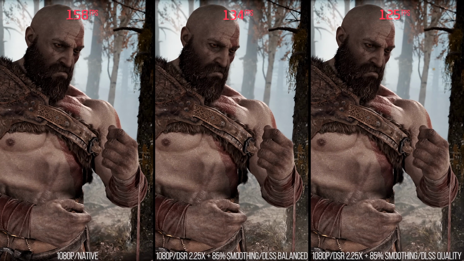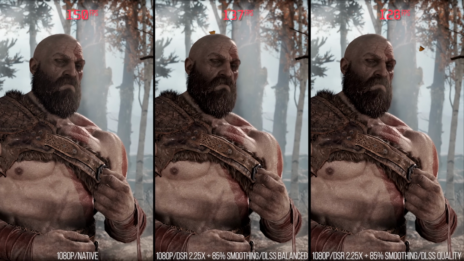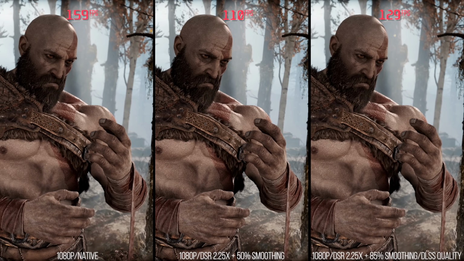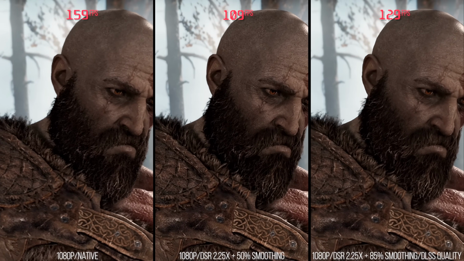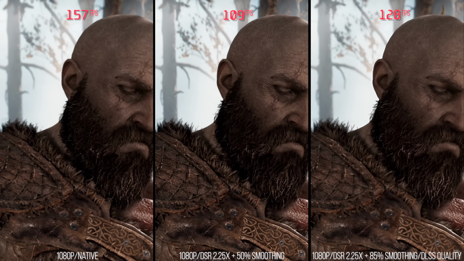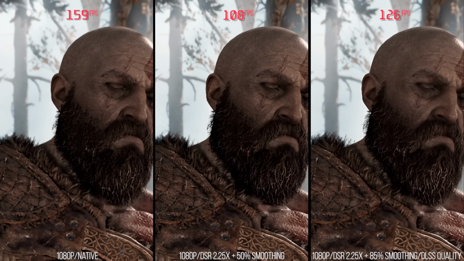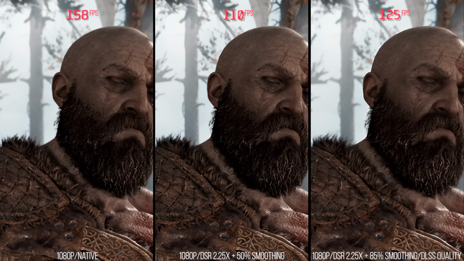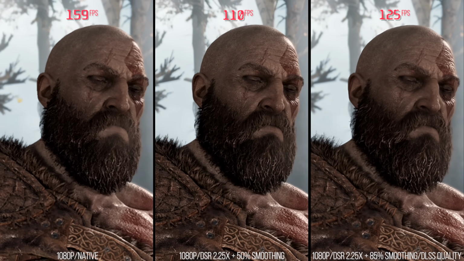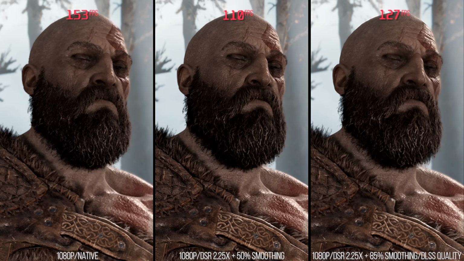The reason I recommend doing this, as it's a bit like cheating, is you're getting downsampling quality in general, but at a lower cost. Check out Kratos' beard here, for example. Notice how much less flickery it is in motion in the DLSS view in quality mode and in the plain DLDSR view in comparison to the 1080p native recording. Now, if you just look at that DLSS view, it is extremely similar to the DLDSR view, but it is running actually decidedly better. This applies to any of the elements in the scene where DLSS does a great job.